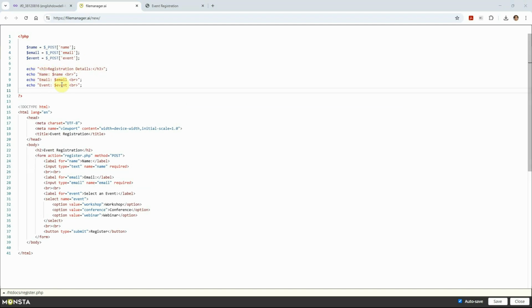And you can refer to one of the other lessons about how to include variables within the echo. There's a couple of ways that we can do it, but I'm going to do it this way. Okay, so it's going to print out name and then a line break and then the email and whatever the content of that variable, and then the event and content of that. Okay, all right, so I'm going to go ahead and save the file.